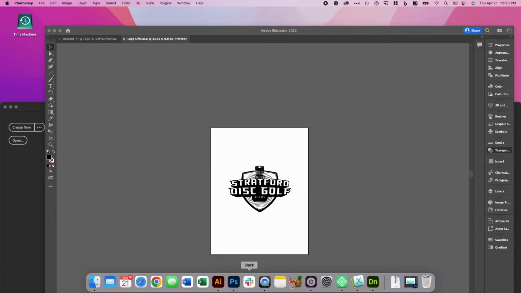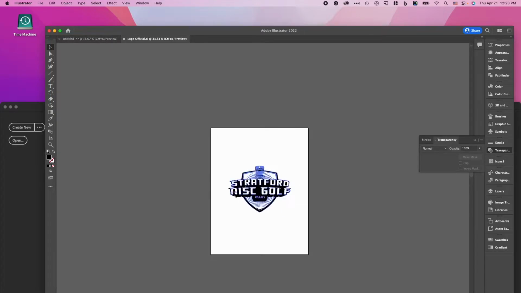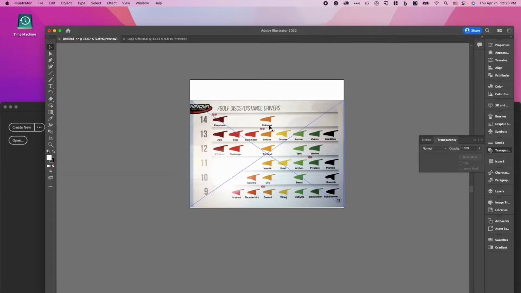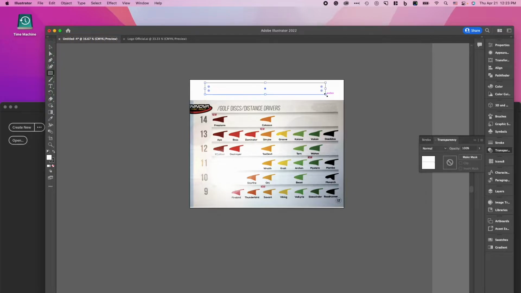So we're going to start off in Adobe Illustrator. You can see right here I've got my stamp artwork, and I have this page from the Innova catalog. So in this video, I'm going to make as realistic a Destroyer as I can. I am going to start out with creating a rectangle. I know that a Destroyer is about 21.6 centimeters. Now, this doesn't have to be this accurate, but just for the sake of seeing if I can do it, I'm going to do that.